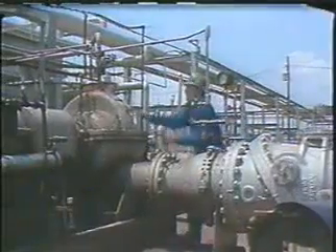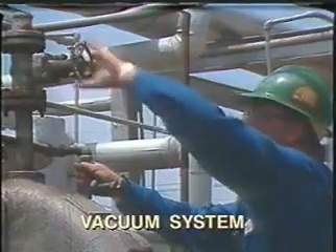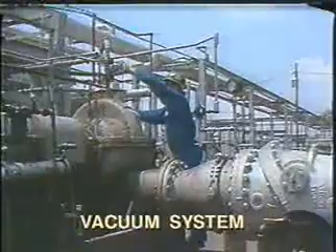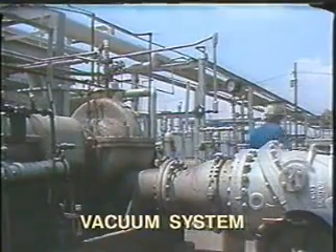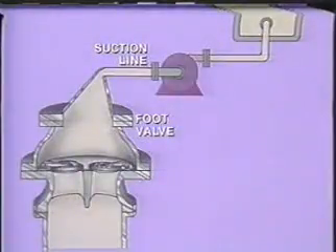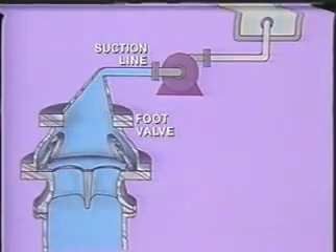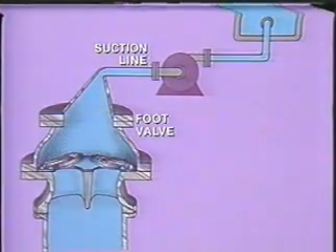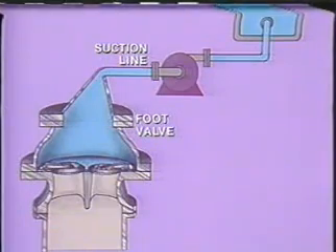Many facilities have a central vacuum system which is used for priming pumps. There is a vacuum line connected to the pump discharge line, and to prime the pump, you open the valve on the vacuum system. Some systems have a foot valve installed at the bottom of the suction line. The foot valve is basically a check valve which opens one way. When the pump is stopped, the foot valve closes to prevent the liquid from flowing back into the tank. If the valve doesn't leak, the pump will always be primed.